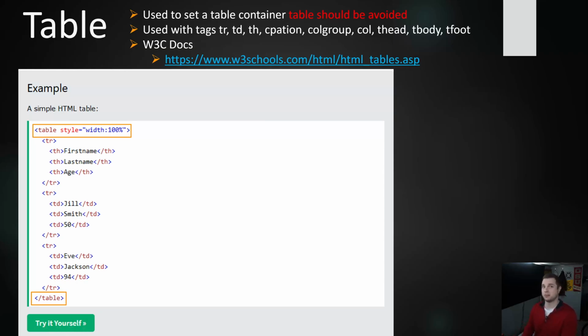If you're going to need something in a table-like structure, we'll be going over CSS Grid shortly in the next couple presentations. You should be using CSS Grid or Flexbox. I have a preference for CSS Grid, but this is an old paradigm, and the reason why we're moving away from it is because tables don't help your accessibility very well, and SEO is kind of rough as well if you use tables.